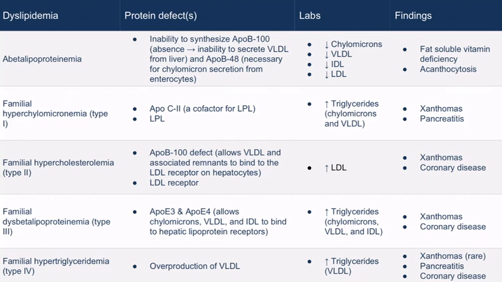From the table, notice that ApoE3 and ApoE4 particles are defective. These particles allow chylomicrons and chylomicron remnants to bind to the hepatic receptors. I've only shown chylomicrons in this table for simplicity, but chylomicrons and chylomicron remnants are unable to be properly absorbed. Also notice that VLDL and IDL are unable to bind to the hepatic lipoprotein receptors. Because these lipoproteins cannot be endocytosed by the liver, they're elevated. Notice that collectively this results in high triglycerides.